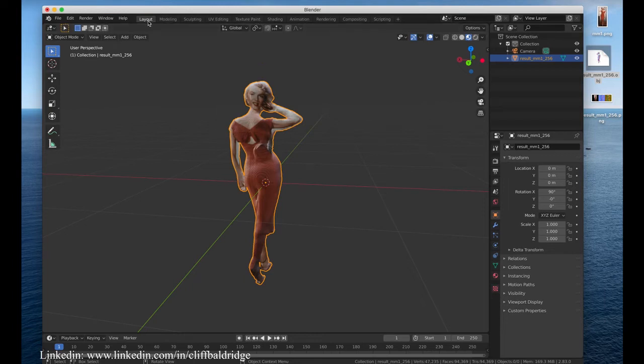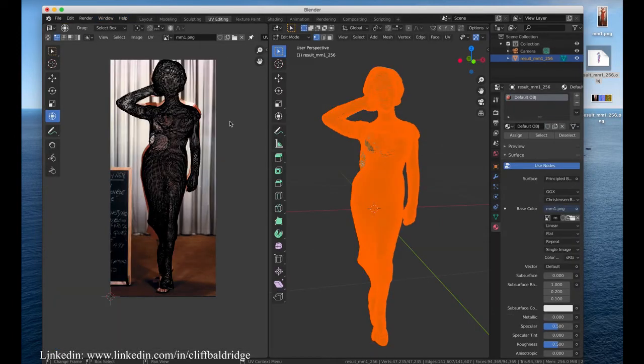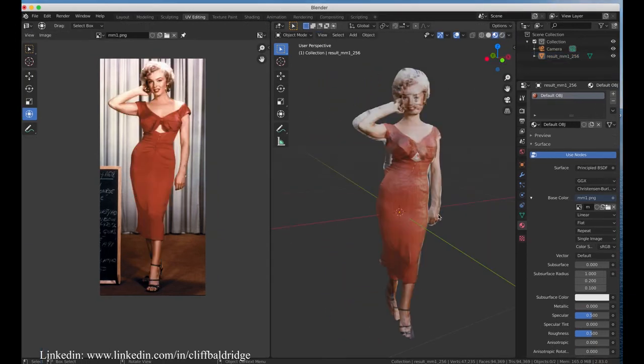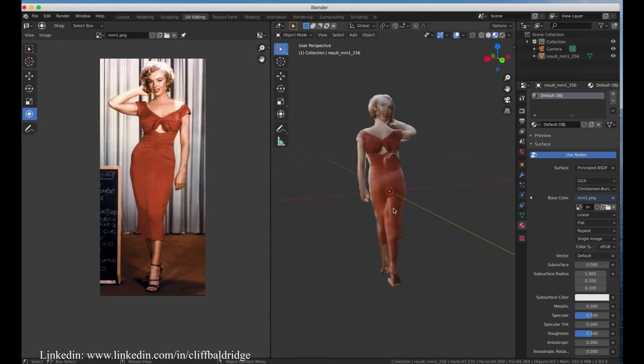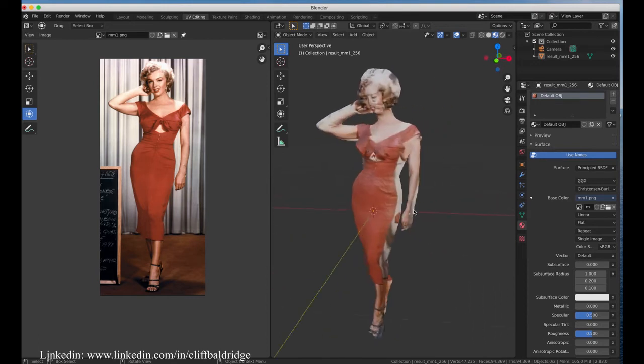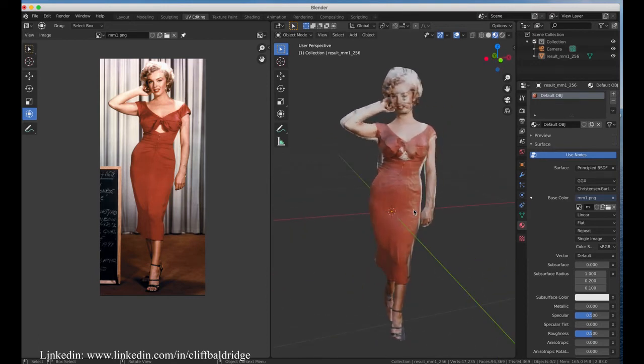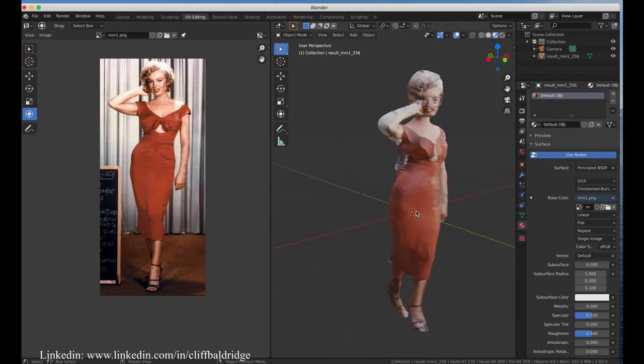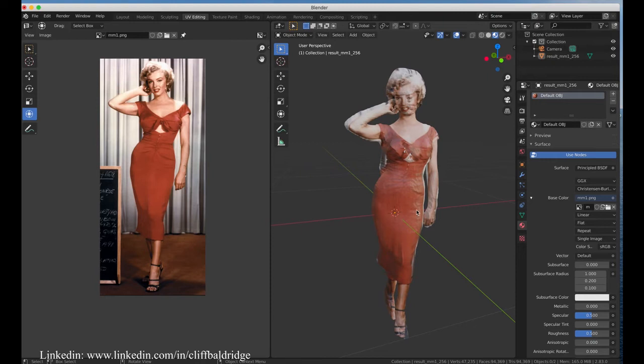So in order to clean that up, I have to go back to UV editing. Then you go to the back here. See, the thing is, you're going to have to sculpt the model better. You're going to have to clean it up. And really, the best is going to be just a perfect picture with a T-pose. But I mean, it's a real nice start to get the majority of the model done. You could just take a person, have them do a T-pose, and then turn that into a skeleton and animated figure.